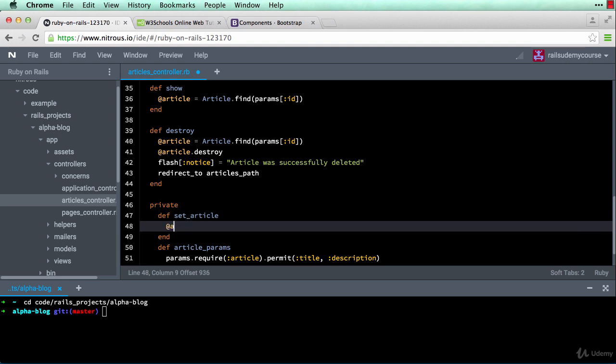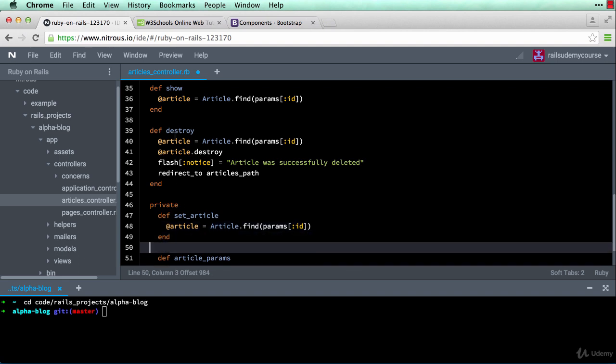And I'll simply say @article = Article.find(params[:id]). Okay, so basically the same code that I have here, @article = Article.find.